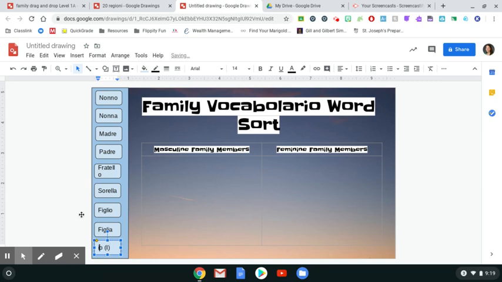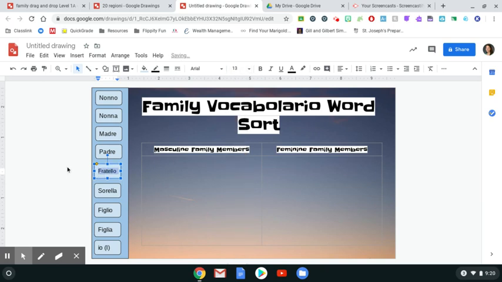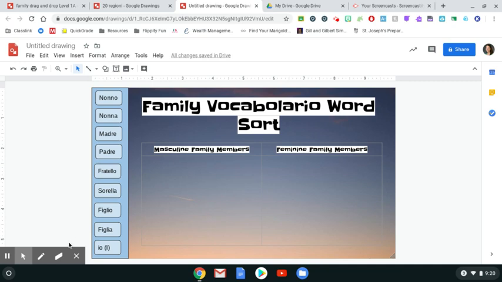If the student's a boy, they'll put it in masculine. If the student's a girl, they'll put it in feminine. Now, fratello is a little longer of a word, so I'm just going to select this box and change the font size until I know it fits. Okay, 13 makes it fit. I just had to change it one size smaller. You can't even really see a difference. So that's basically it. I am going to title this Level 1A Family Word Sort. And then I have this all set. That's basically it. You've created it.